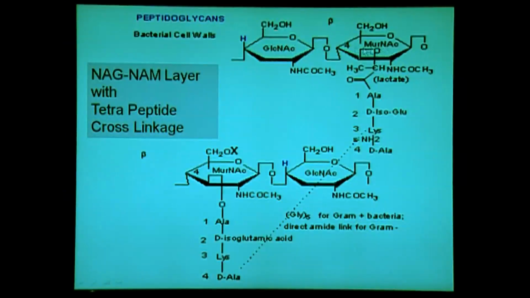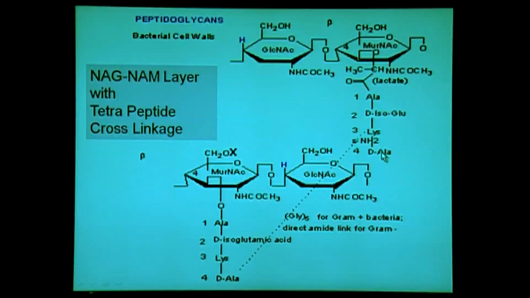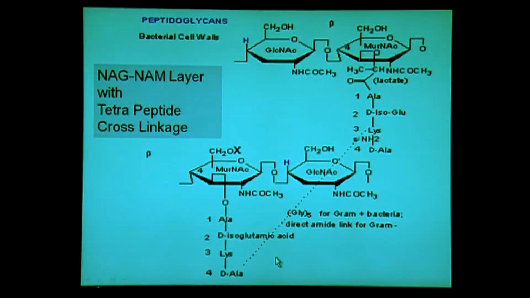And you can see here that these are the sugar residues which are interconnected in the gram-positive cell wall by different amino acids. These amino acids include alanine, glutamic acid, lysine and D-alanine. Now here what happens is, in addition to these 4 amino acids, there may be an additional glycine linkage present between the 4th and the 3rd amino acid residue of the tetrapeptide, and this particular glycine linkage is called pentaglycine linkage, which is unique for gram-positive bacteria.